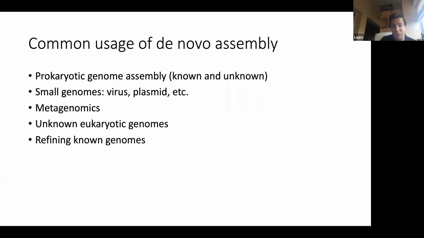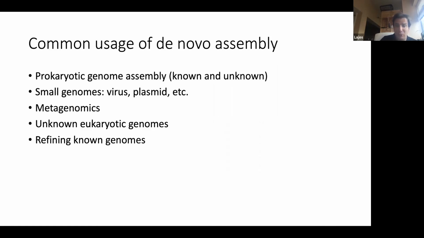I mean, you can always use a collection of reference sequences, but it's much easier in small genomes to do the de novo assembly. Of course, if you have even smaller genomes like any virus or plasmid or phage, then de novo assembly is absolutely the obvious and first choice.